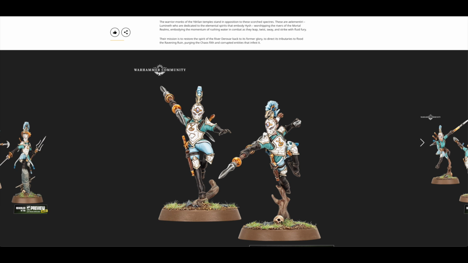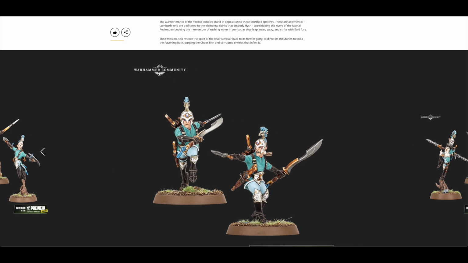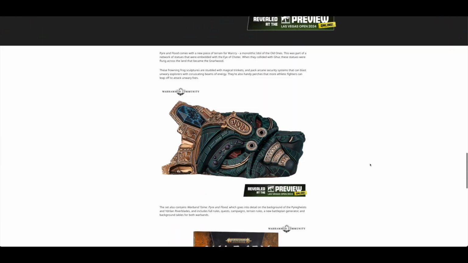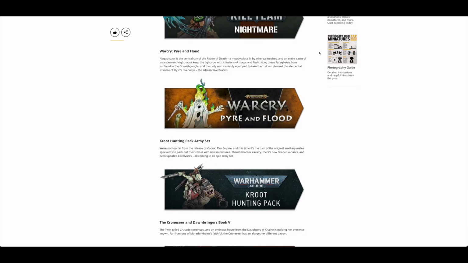And then if that wasn't enough, you've also got some warrior monks of the Drillen temples. These are elementary Lumineth. So these are a type of Lumineth. Some odd faces. That's got to be a meme right there. And then a nice bit of scenery. That's a gorgeous piece of scenery, isn't it? That's lovely. So yeah, there's that set.